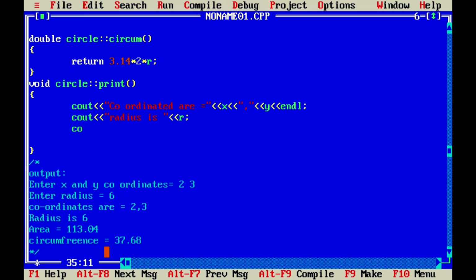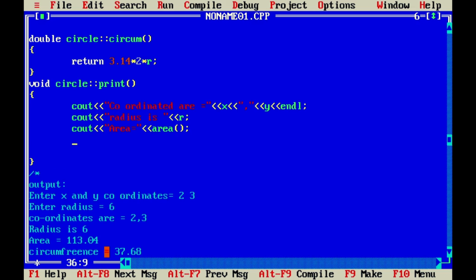Next again cout "area equals", here I'll call the area function where I've calculated the area of a circle, and within cout "circumference", and here I'll call the circum function. Here I'll write endl.